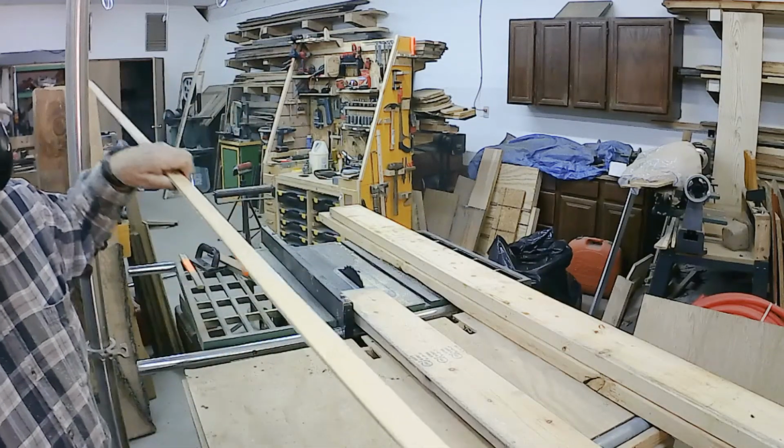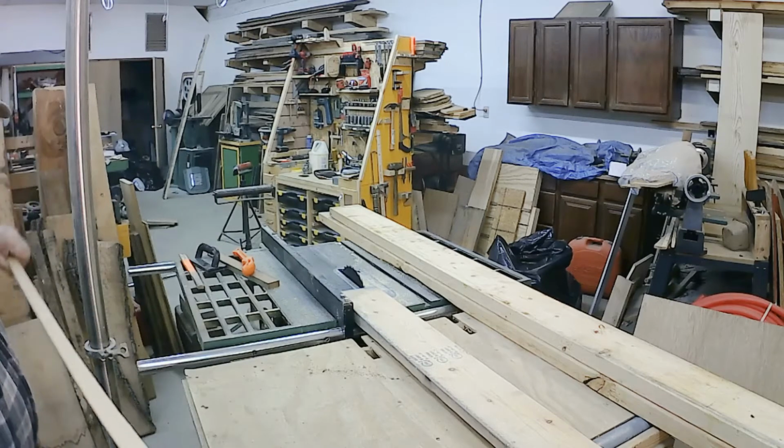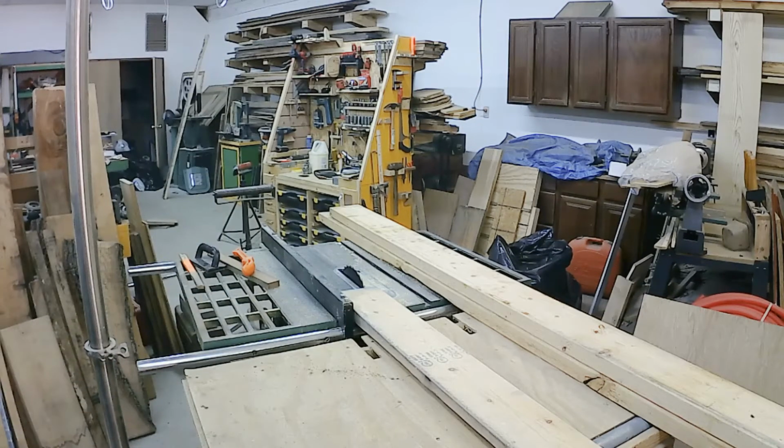I've got to lower my jack stand down a little bit here. It's a little bit high, but let me do that. Okay, that's 5 1/8 inches wide. That's what I want.